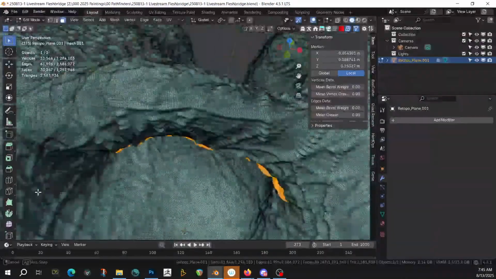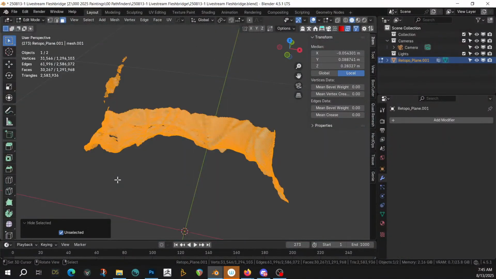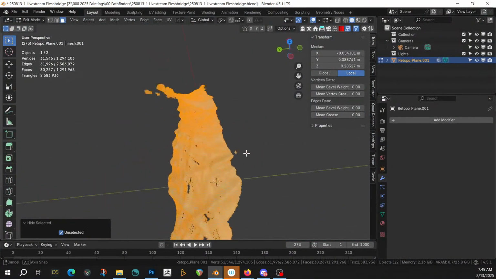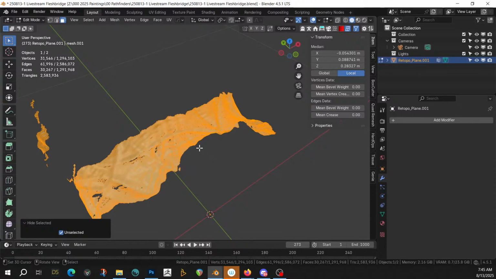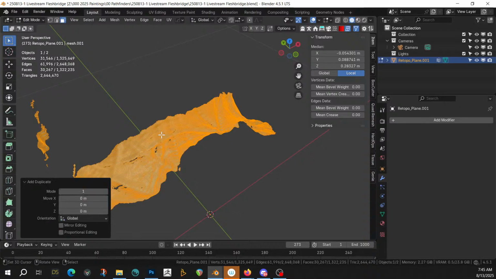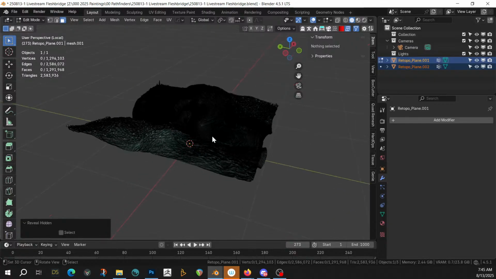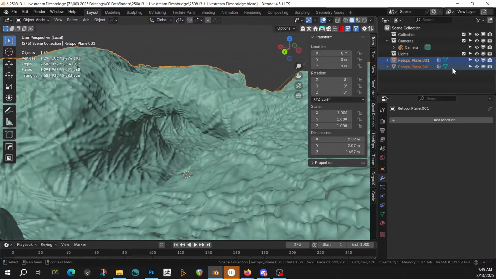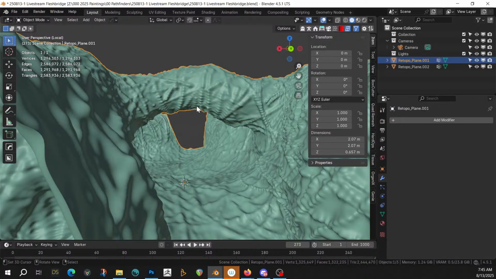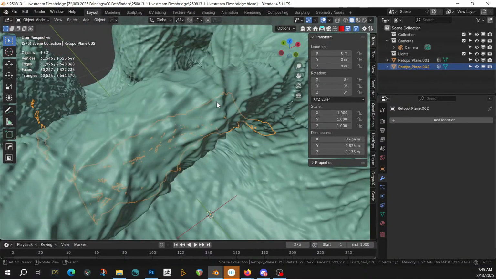Great. That's what we want. Let's just shift hide, make sure. Yep, that'll be fine. We'll use that. And let's just duplicate it with a Shift D and P, move it off into its own thing. And come back. Great. So now we should have our second object, right? Where is it? There we go.